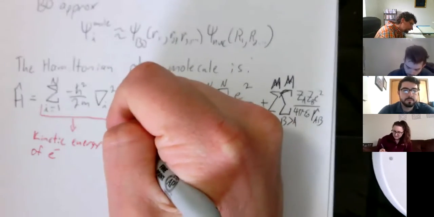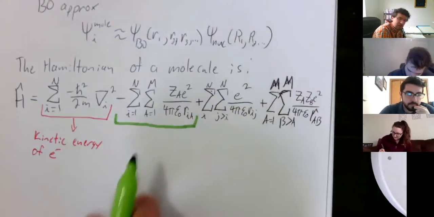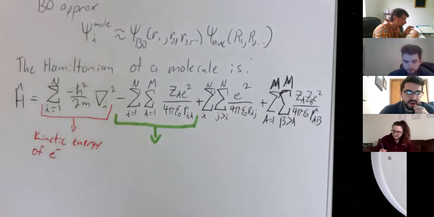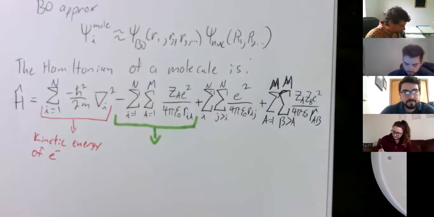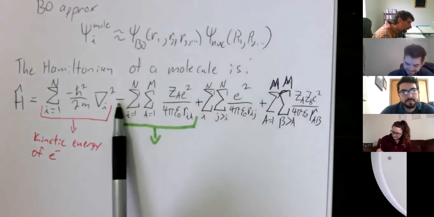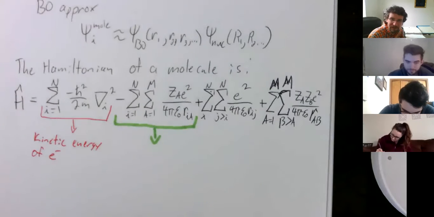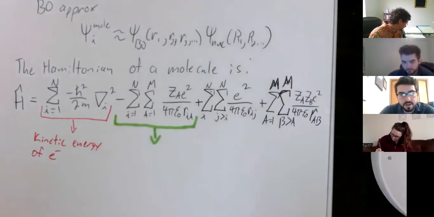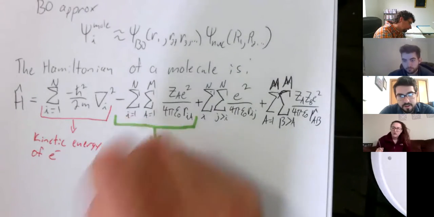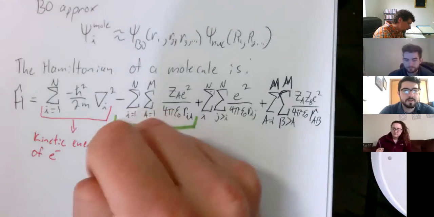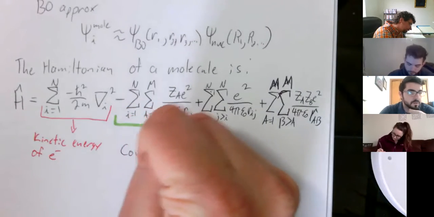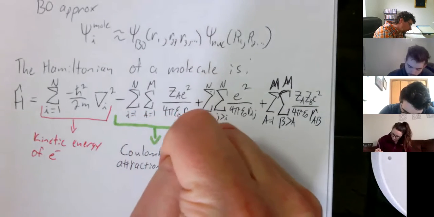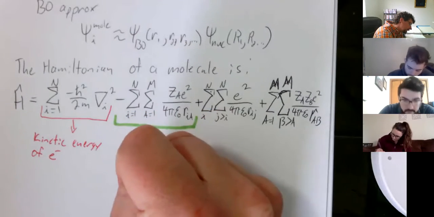Okay, this term. First thing is it attractive or is it repulsive? Attractive. Because it's energy lowering. How'd you know that, John? That's minus. Get that minus sign out front. Okay, what is this? Attractive energy of the electron to the nucleus. Yep. So it's a Coulombic attraction between electron and nucleus.